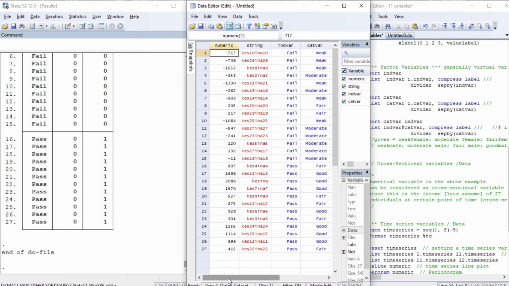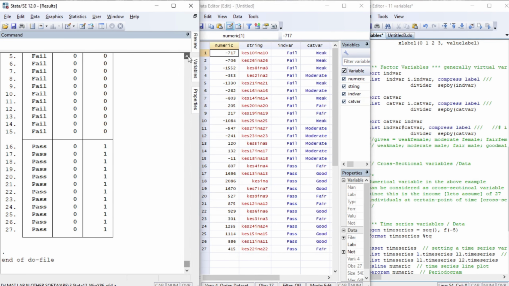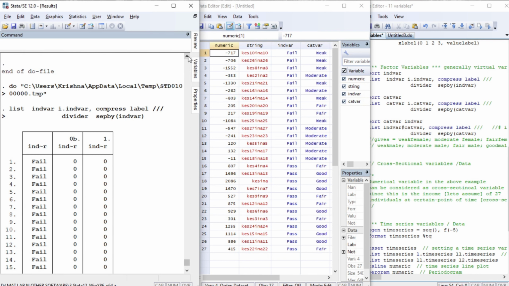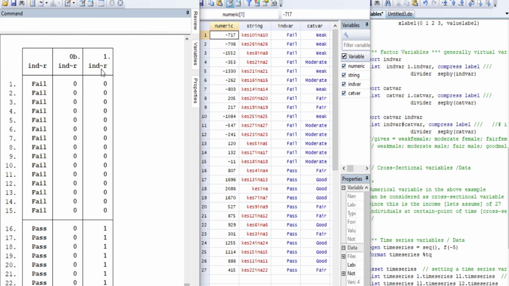In our data editor, we don't have any additional variables, but we have listed the factor variables. 0b, b is for base, and 1 is for the label. For pass, we have created this variable. This is an indicator variable, and fail is the base value. So the factor variable creates the indicator variables based on the categories.